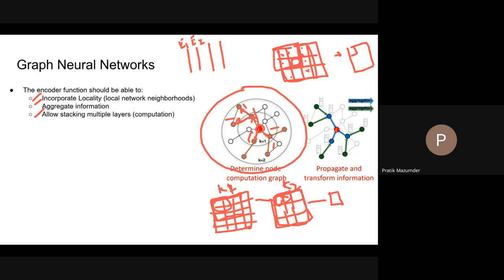This sounds very complicated, but at the end, it is simply a set of layers that you apply on top of the existing feature representation in order to learn a good encoding function. Okay, and the key idea in this particular setup is that you want to generate node embeddings based on this local neighborhood information. So you will have some features for a given node, and you will also have some features of the neighborhood nodes as well, and you will try to collect all of this information and get the new embedding for your given node, which is something we are doing in images as well.